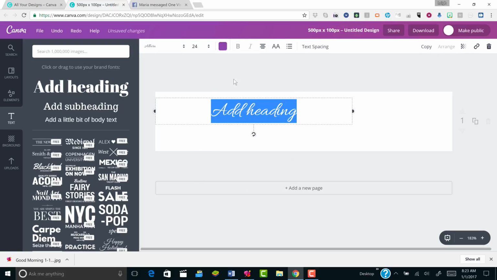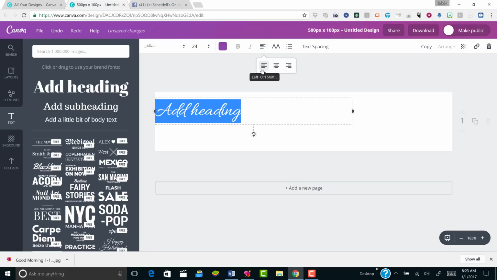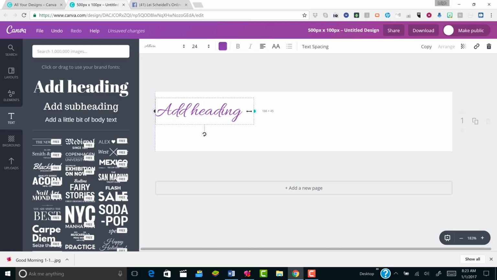Then I'm going to highlight the text again, because I wanted to show you bolding won't work on this particular font, neither will italicizing it. So I have to accept it just the way it is, or select a font that allows me to use those features. And if you notice this icon, this is so you can align your text. Right now I'm set for centered, and I'm going to change that to left justify. You have left justify, center, or right justify. Also, I'm going to adjust the width of the box for the text and just bring it in a little tighter.